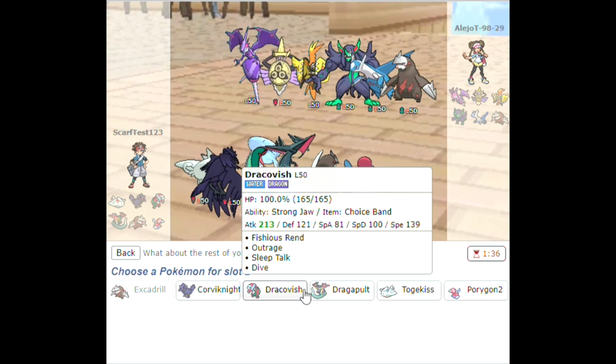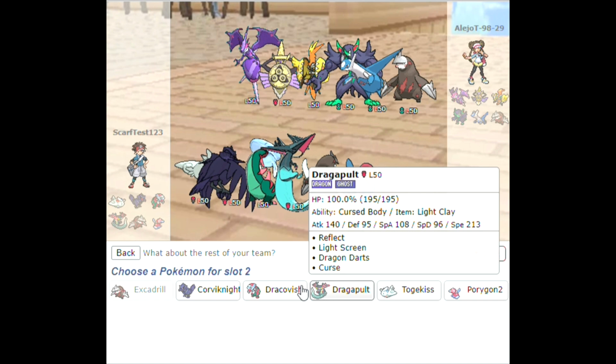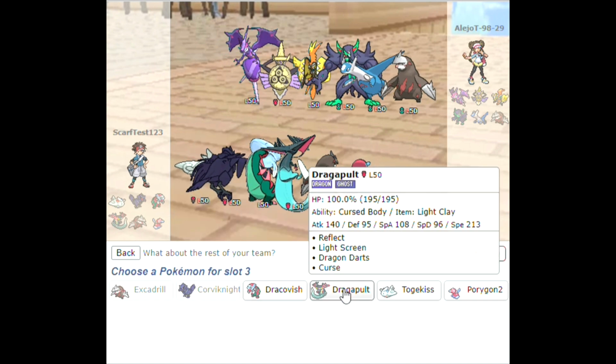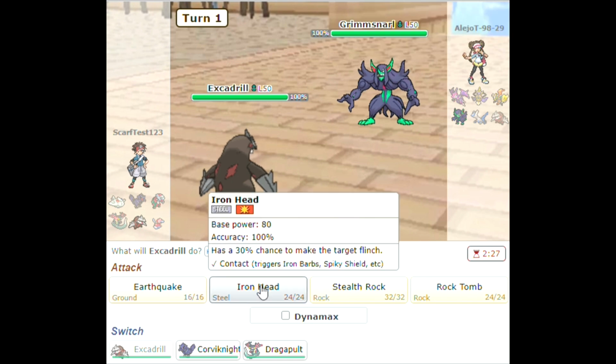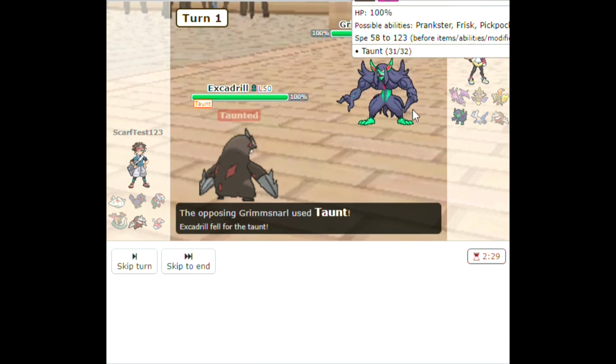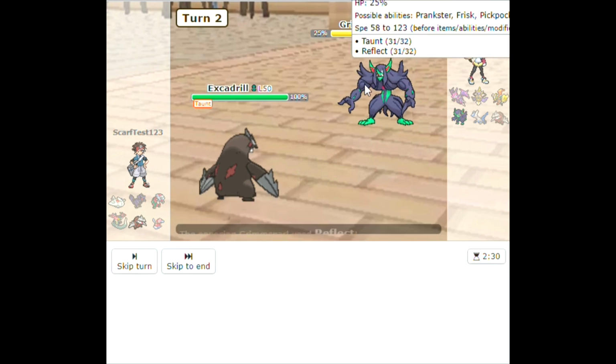And Choice Band Dracovish is not what I really want. Togekiss is okay here, but I think I'm going to go Corviknight and Dragapult. Corviknight for the bulk, Dragapult for the speed. And we're going to go for an Iron Head here because it cannot paralyze us or do anything like that.